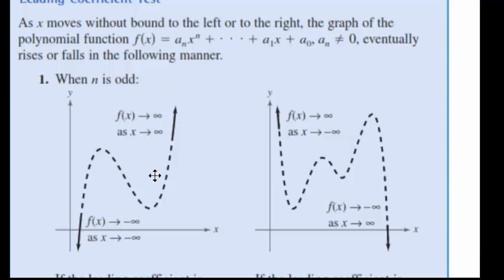So this is when you have a leading coefficient that is positive. So if there's a negative out in front of it, that would make it negative. So this is positively oriented. So like 5x squared is a positively oriented polynomial. So over here, if they had a negative out in front of them, notice how they've been flipped over. Okay? And again, their end behavior is what we're worried about. So as x goes to negative infinity, y is going up here, so y will go to infinity. And as x goes to positive infinity, notice y is going to negative infinity. So they're kind of flip-flopped on what their end behavior actually is.